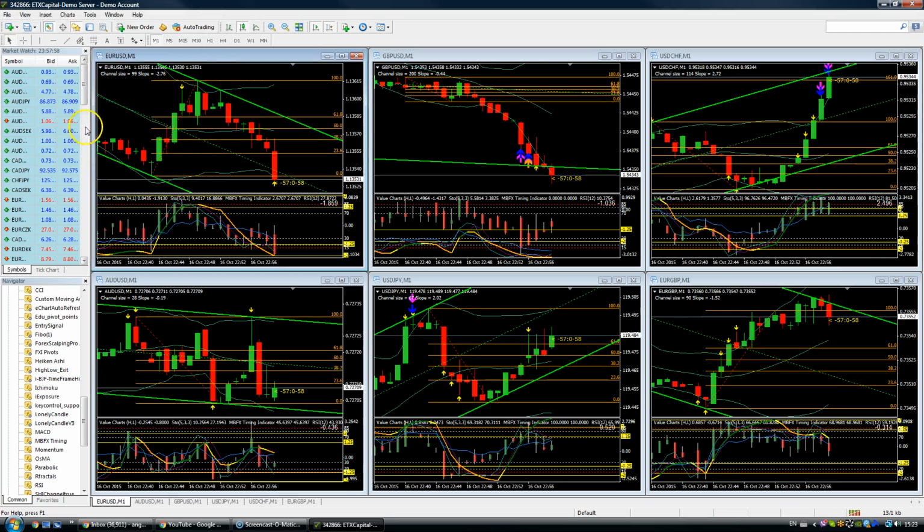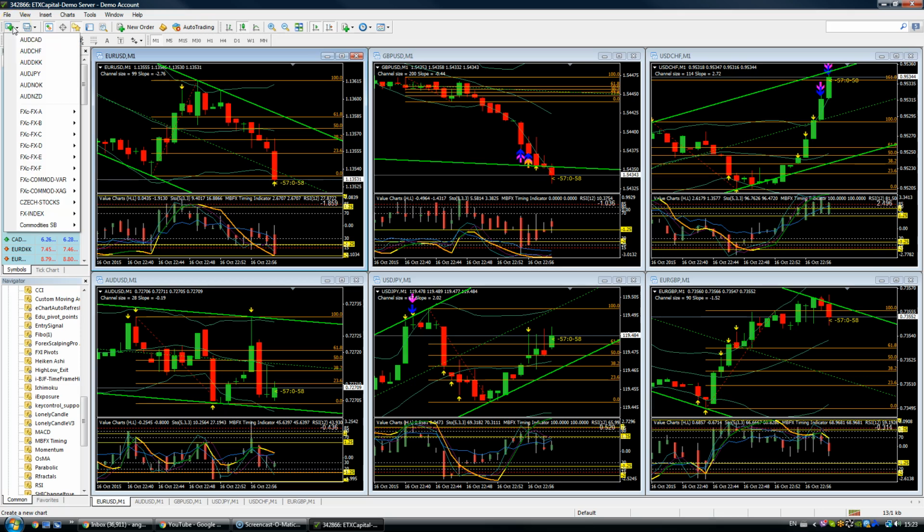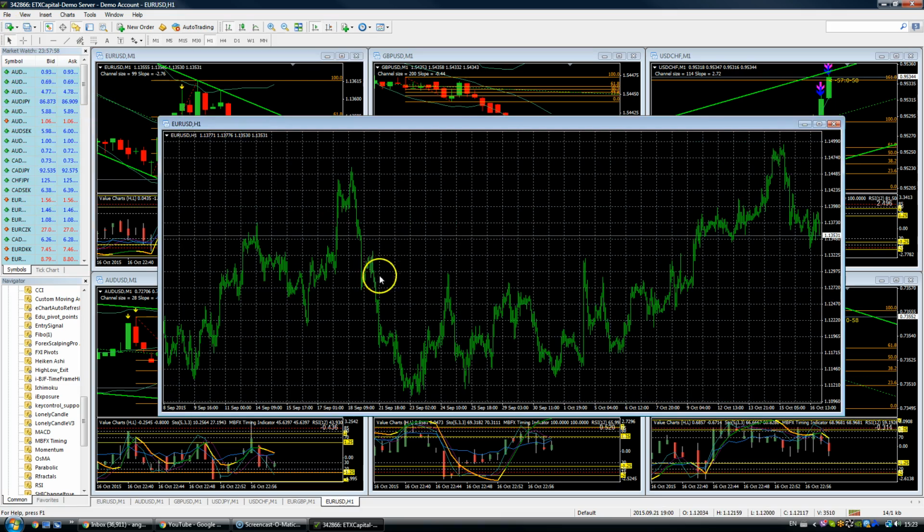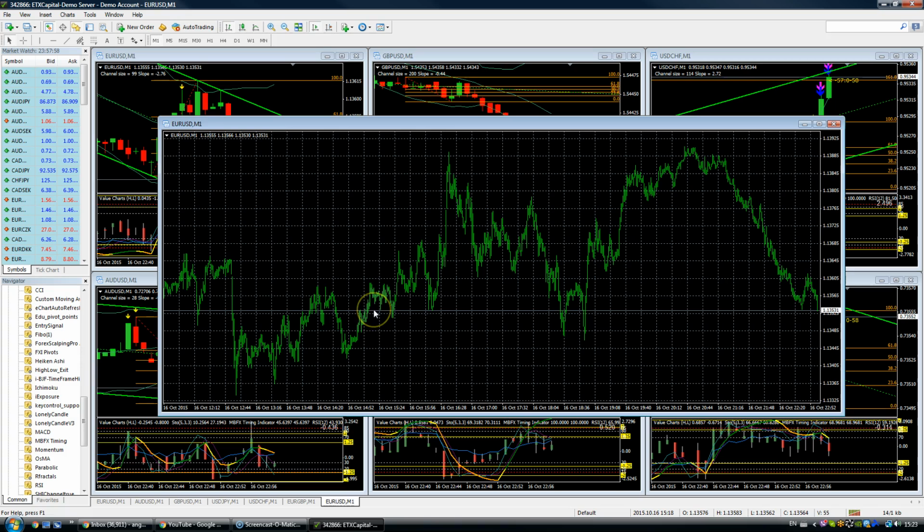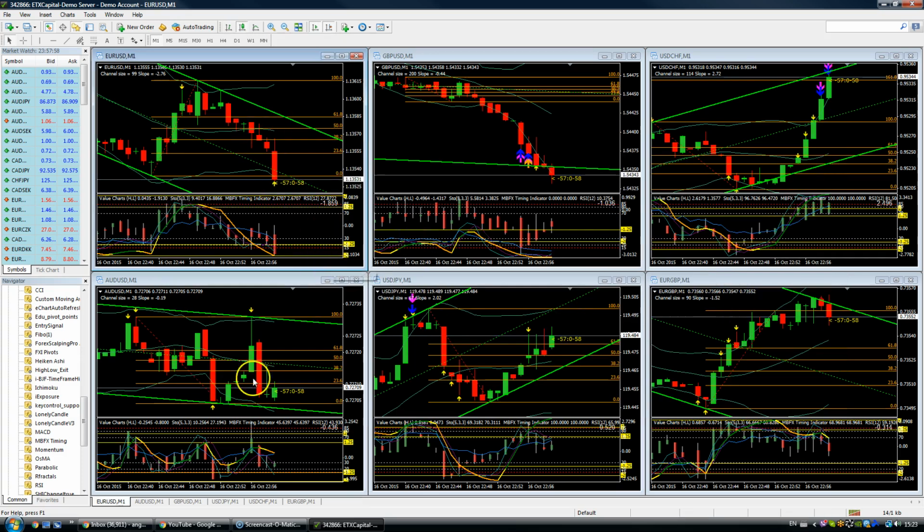And then just close. And then to add a chart, you just click on the symbol here with the green cross, go down, and then Euro USD. And this is what it will look like when you first open it up. You then change the time to M1, because that's what we'll be using. And then you make sure you have downloaded all these charts: Euro USD, AUD USD, GBP USD, USD JPY, USD CHF, and Euro GBP. And make sure they're all clicked on the 1 minute M1, which you find here.